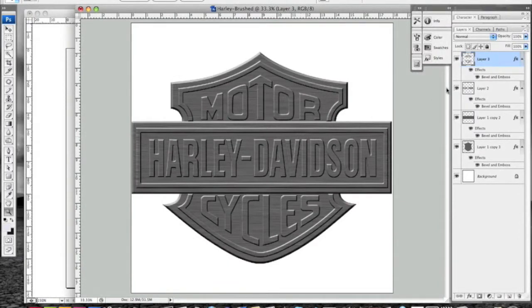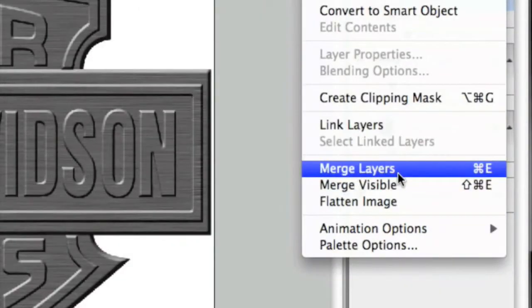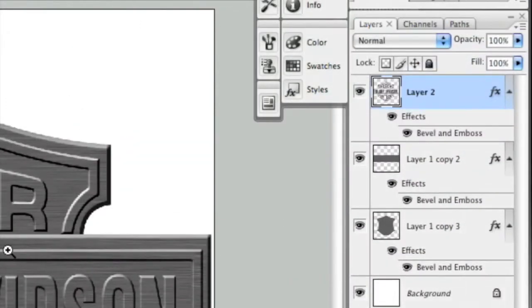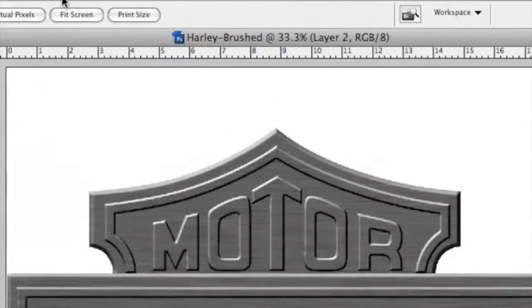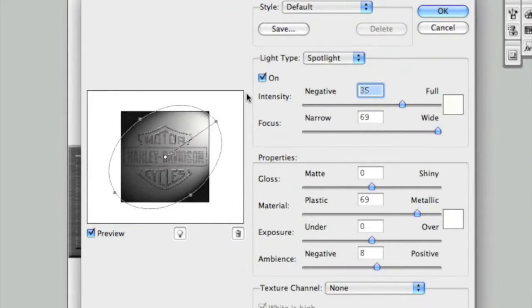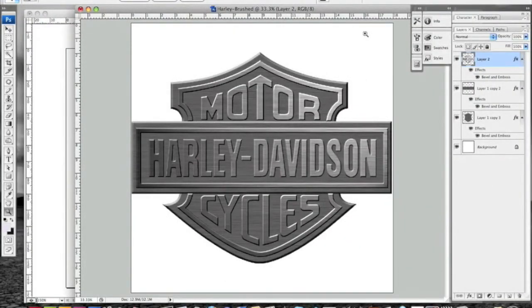We haven't got the lighting effects done yet. So we've chosen layer 3. What I'm going to do now is merge both those layers. Sorry, let me just merge this one down. So now you can see it becoming a little bit more pronounced. We're going to add the lighting effect, not to the shield and the banner, but just to the text only. So we go to Filter, Render, Lighting Effects. And all we're looking for here is a spotlight. Using a spotlight, you can vary the intensity of that by widening the spotlight. So we're going to use it around about there. We say OK, and that gives you your lighting effects. And of course you can play around with that with what you want.